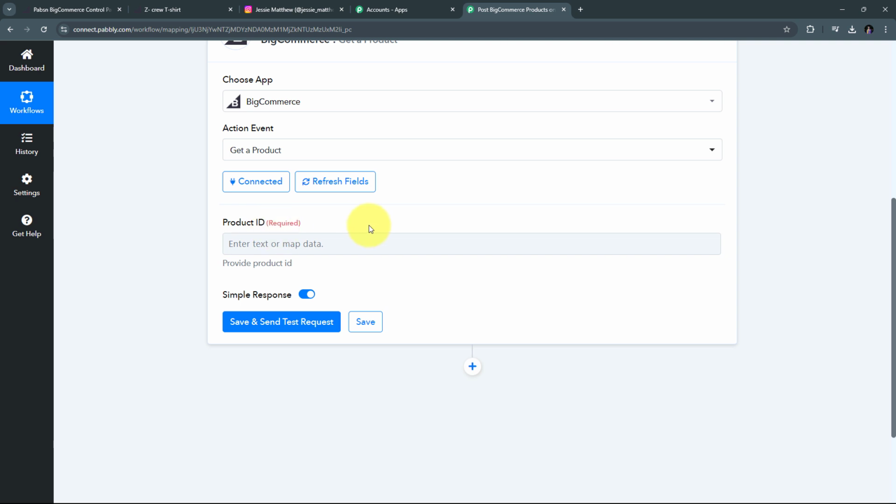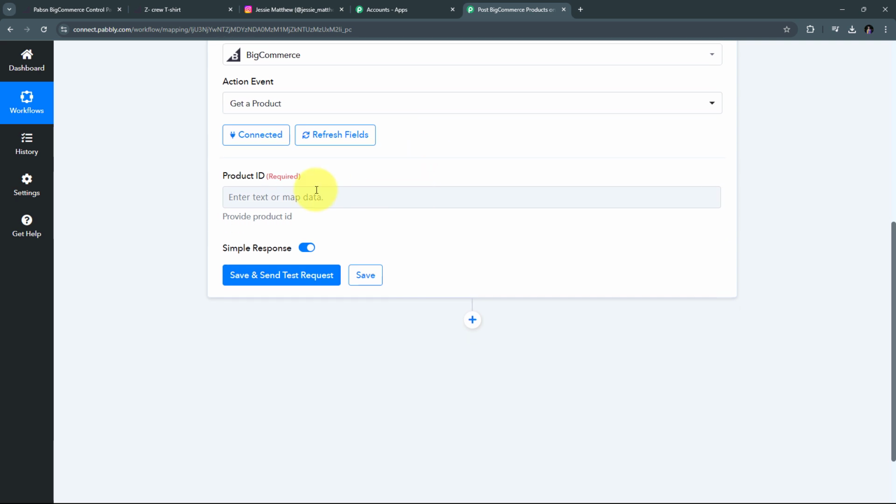So what I'm going to do is use my response of the previous tab of BigCommerce, and from that response I'm going to use the data ID, or the product ID, of the product that I've added in my BigCommerce store, and I'm going to map that here in this tab. So for that I just need to use mapping. Mapping is a technique through which I can retrieve the data from the previous steps, and the data that is changing will get replaced with the new data in real time. So for mapping I need to click here.